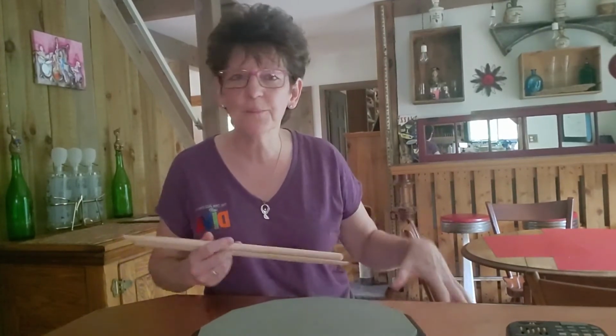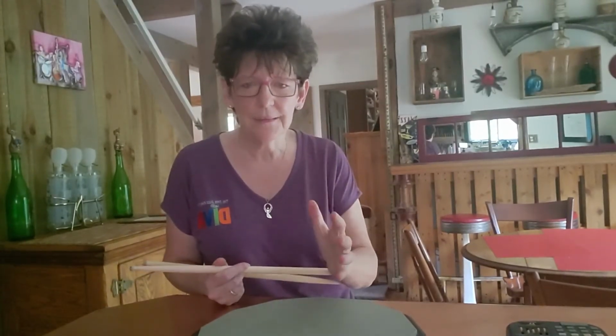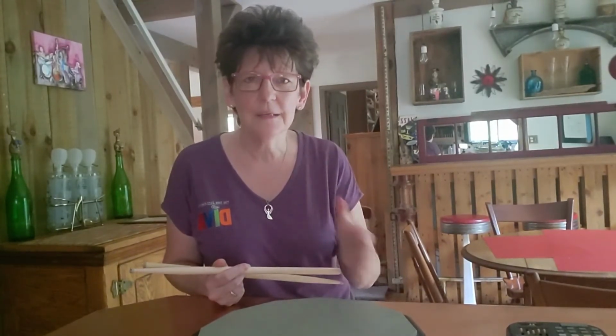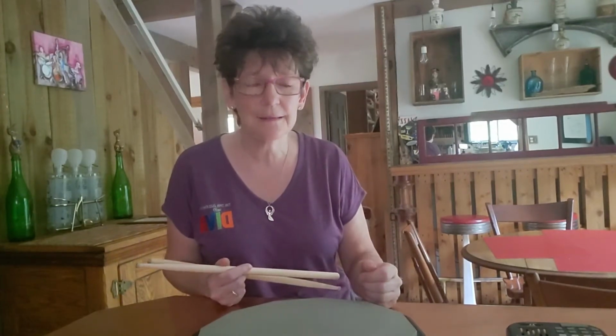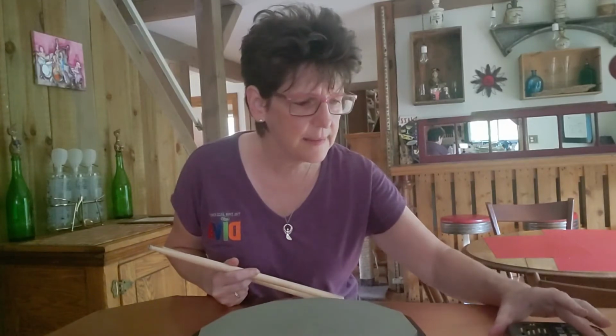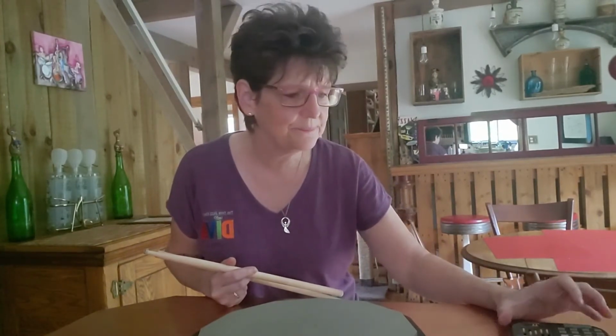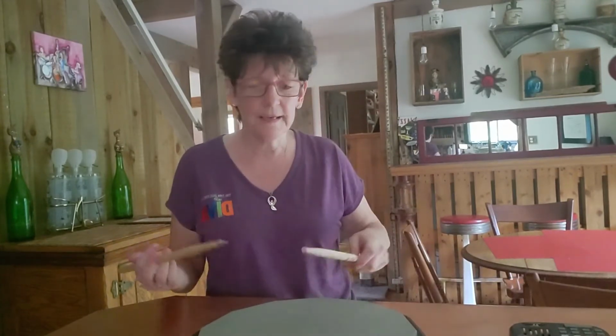Doesn't matter if it's foot pedal technique or hand technique or whatever it is. I'm like, I am doing this without stopping for 5 minutes or 10 minutes or 2 minutes or whatever it is. And that's a great way to do that. Okay, here's this exercise again. I'm going to put the metronome on 90. Same exact thing. You know the subdivisions. So we're going to start with a quarter note again.